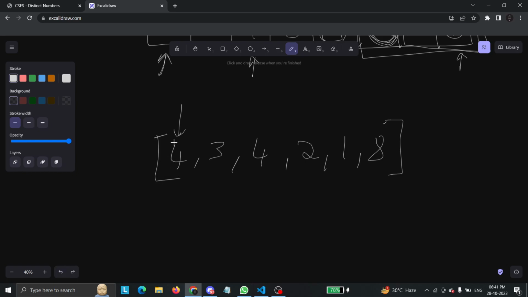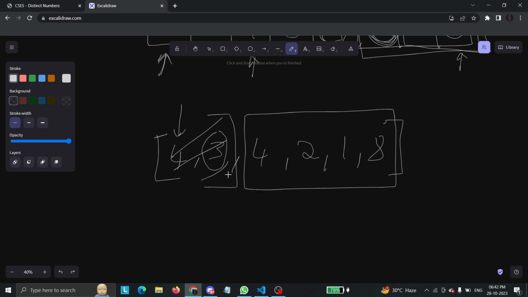Okay, so for this 4, it was present here, right? So I say no, it's not yet unique for me. Okay, I come to this 3. Now for this 3, I again throw this part of the array out, and I check for this part now. Is this 3 occurring in this part?